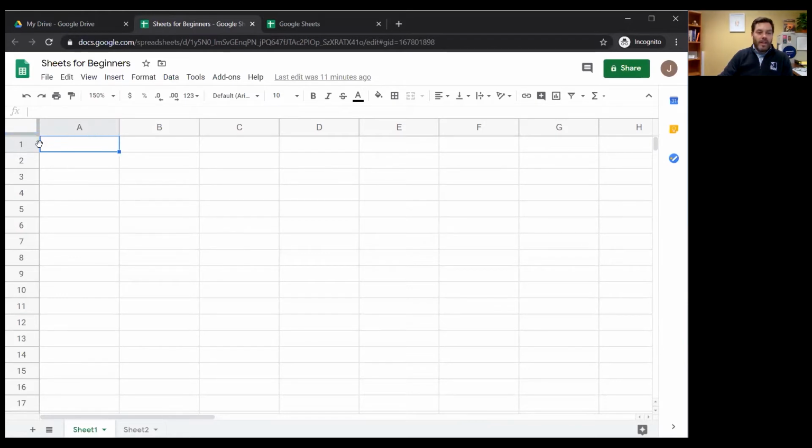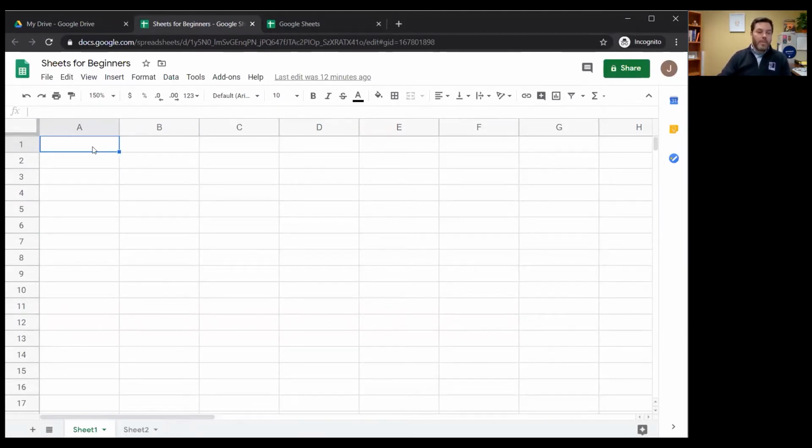Another thing I want to point out is that everywhere you take your mouse cursor, it's going to give you a different little icon, right? Sometimes by default, it's going to be the arrow. Now it's a little hand, and that means I can move things around. Over here on this little square right down here, it turns into a little plus sign. And so there's a lot of different ways you can interact with these cells.